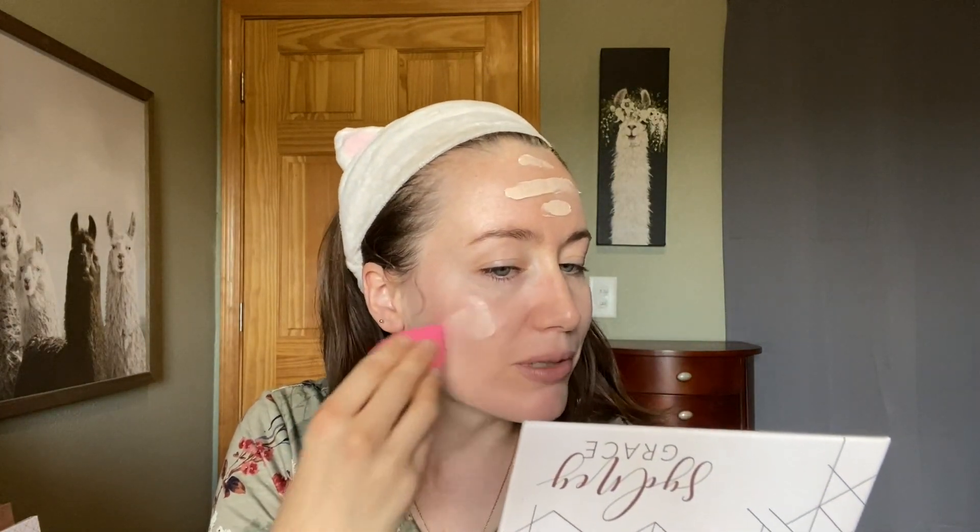For a base product I thought I would go in with my mini tinted moisturizer from The Balm — this is the Antidotes Tinted Moisturizer in shade number 10. It's pretty light for me, but it's quite sheer so it can work. How do you guys feel about the tinted moisturizer craze? I'm all here for it. I feel like my style of makeup — light coverage, natural finish — is in right now. This tinted moisturizer is really thick; it takes a little bit to blend out, but once it is blended out it doesn't look heavy. It's got a nice natural finish.